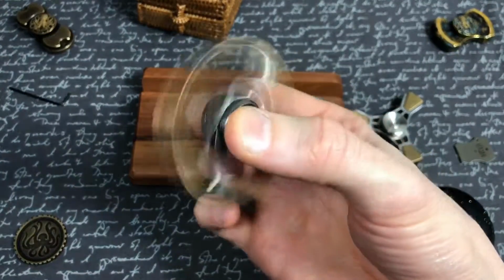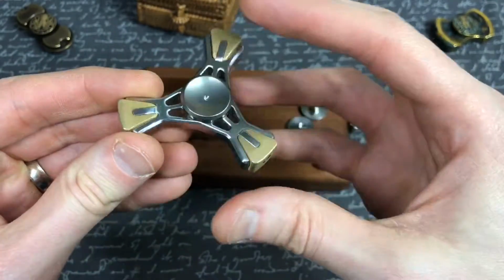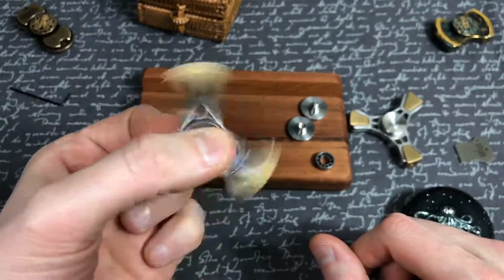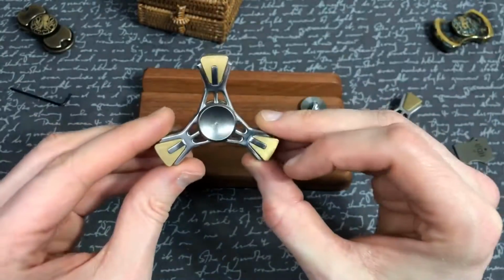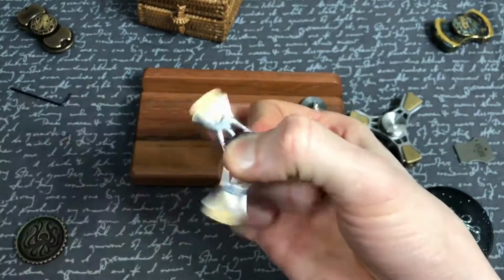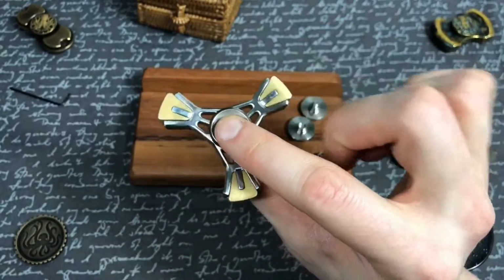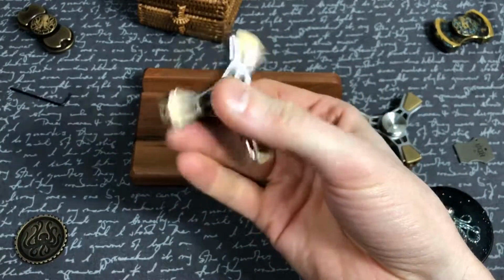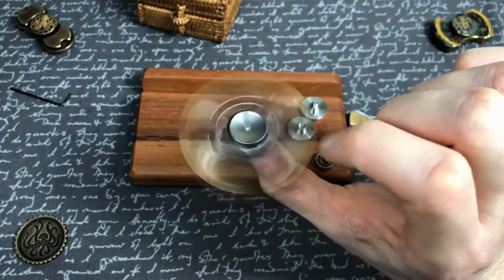Anything else we need to say on the Inertia by Real Orbit? I guess I didn't really say anything specific downside-wise or criticisms. I mean, it's a pretty solid spinner. I think my biggest criticism is aesthetically, it doesn't really look like it's going to feel how it feels when looking at it. I wish there was some way to really appreciate how this thing would feel just by looking at it. But it's much more than what it looks like on face value, right? You look at it and it just looks like another spinner, but it does feel so tremendously different from so many other spinners. It's very balanced. It doesn't have a lot of wobble or anything like that.